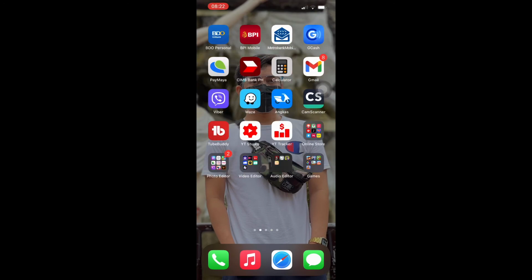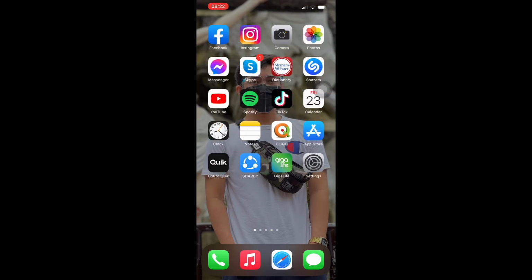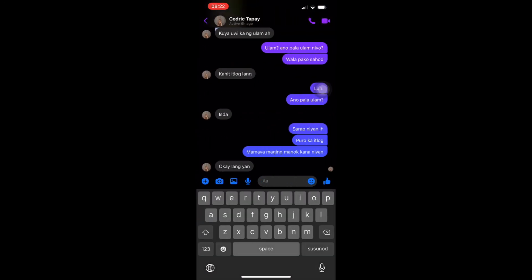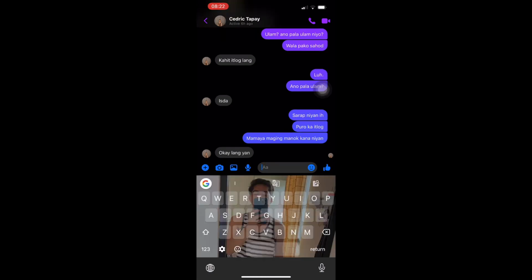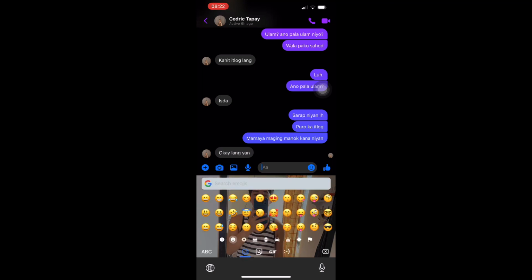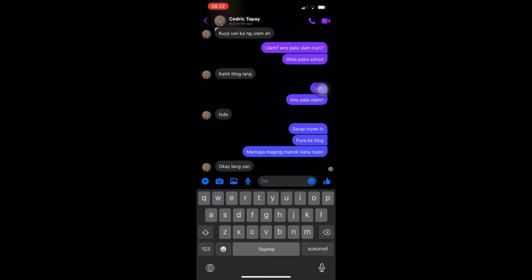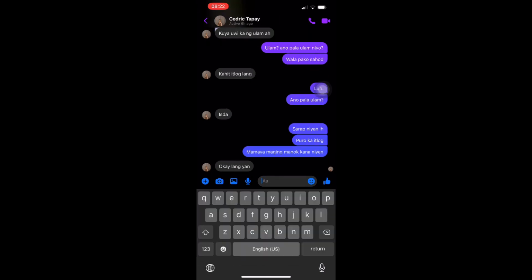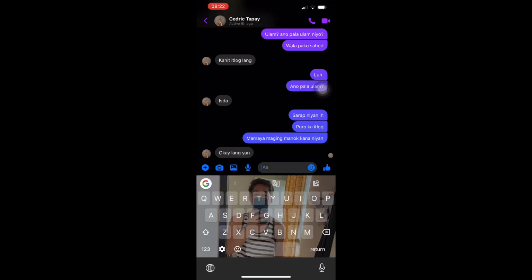Hindi lang siya nag-a-apply sa image, sa messages. Nag-a-apply din siya sa Messenger or sa lahat ng message application na mag-require ng keyboard. So, as you can see right now, sa Messenger, sinubukan ko. Naka-default kasi siya kasi first time kong binuksan yung Messenger using the keyboard. So, kailangan mo lang pindutin yung globe button or globe sa ilalim para mag-switch lang siya. I-switch on and off lang siya and then ganun lang kabilis. So, try nyo lang. Very easy.